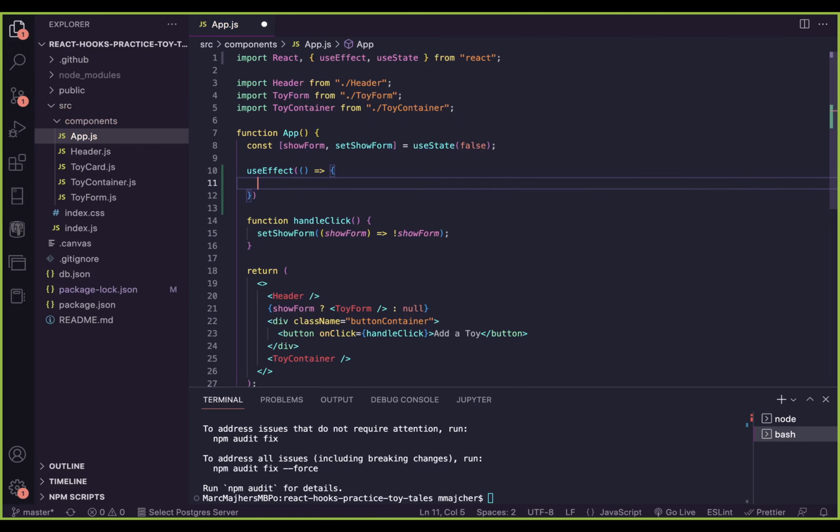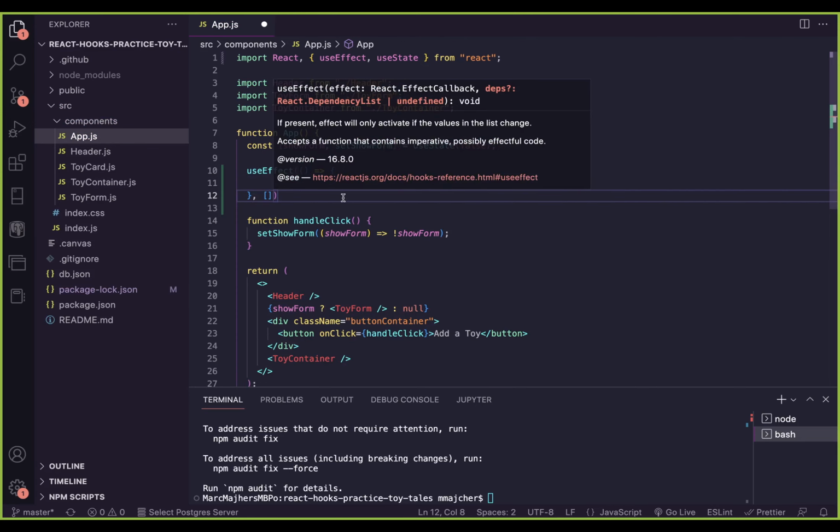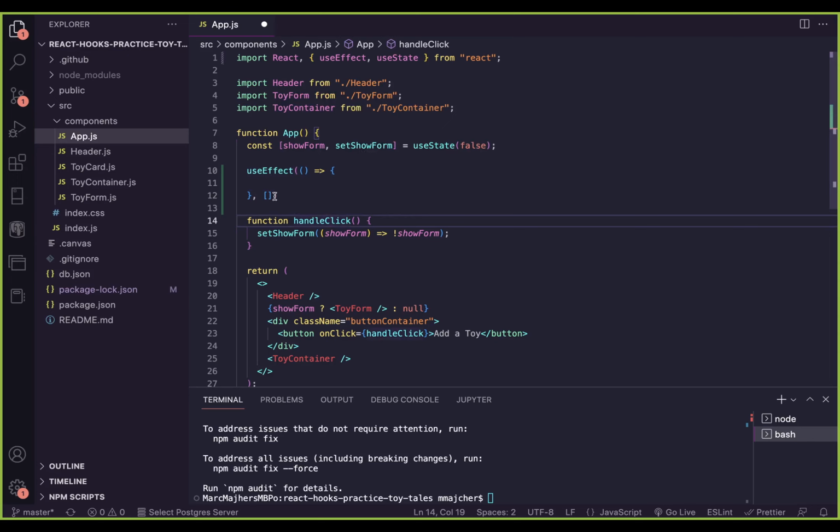And we're going to give it that empty dependency array, which means that since we're not watching anything to change to run it, it's only going to run the first time. So useEffect technically runs every time you render a component. It's just that the useEffect hook runs every time. The function you pass it only runs if the dependency array tells it to. So since we have nothing in the dependency array, it's going to tell useEffect to run our function the first time and then never again.